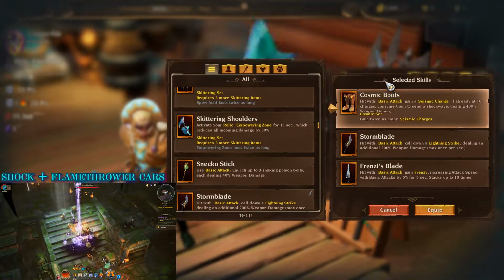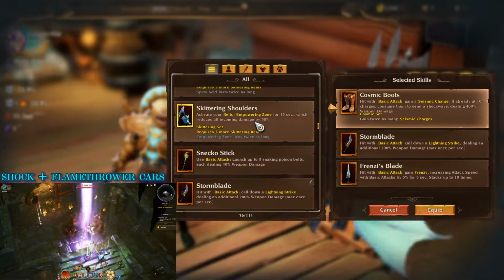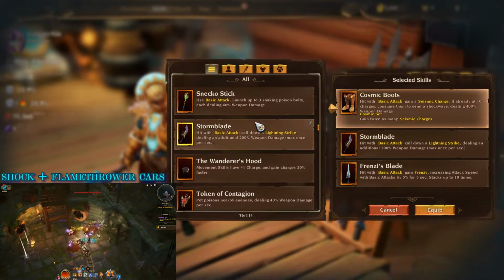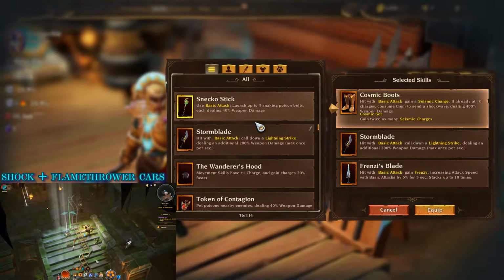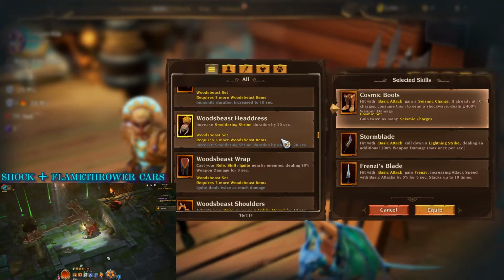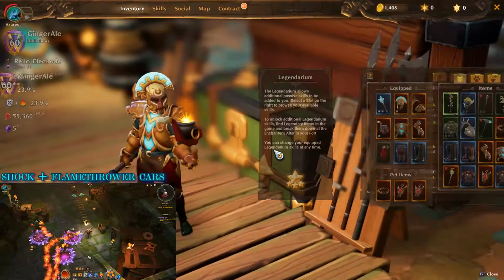Skittering you can even put in your legendarium if you think you can handle this. Good things that are okay but not really great are Sneku Stick and the Maestro Sword, but those really need a boost. They're really underwhelming. But yeah, I think that's it kind of for the items.